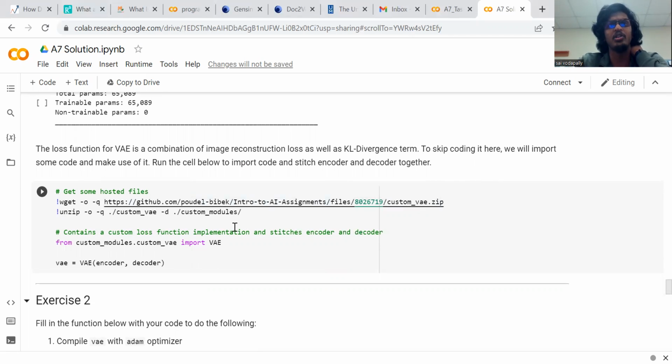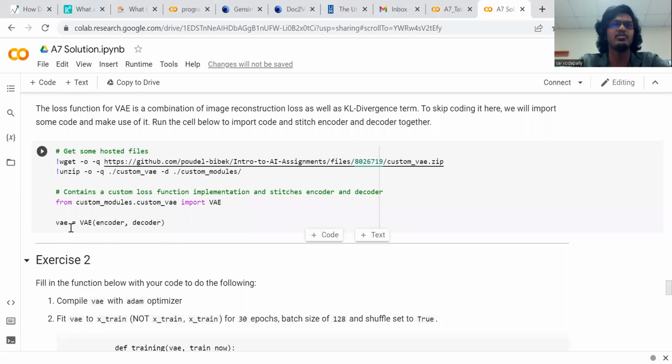The file has a custom module, and from the custom module we are importing custom VAE, and from that, the VAE model that's going to stitch our encoder and decoder together. As we can see here, VAE equals VAE of encoder, decoder. So the new model that stitches the encoder and decoder is stored in the small VAE.